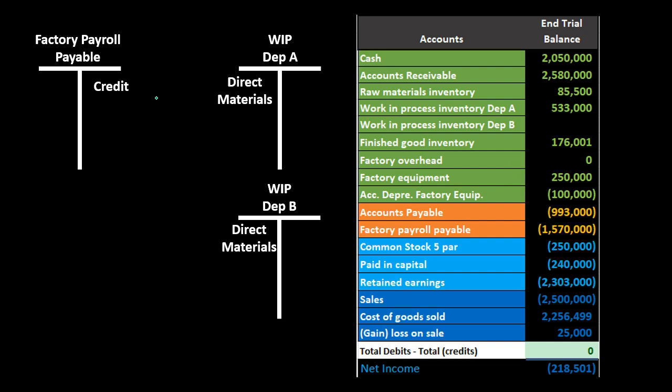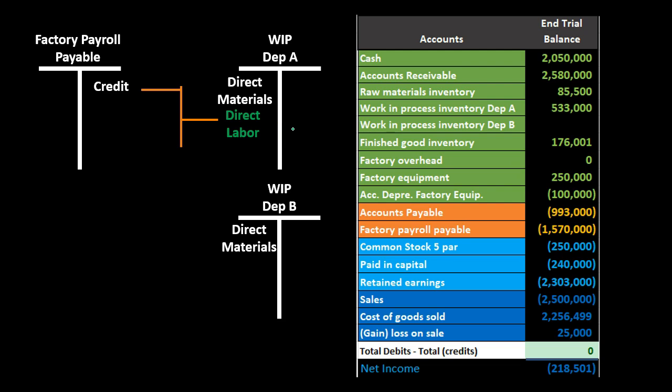So we're going to credit the liability as if we haven't yet paid the payroll, instead of cash, and then we're going to debit the work in process instead of wages expense or payroll expense, because these people are working on the inventory that's not yet completed, therefore work in process. Again, most of it will probably be in Department A, because that's where most of the work is done.